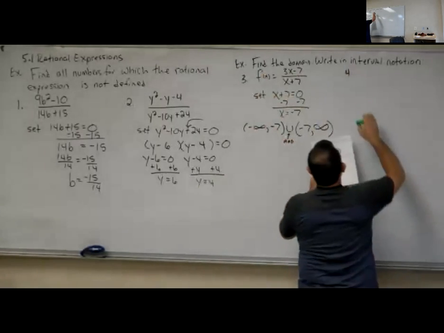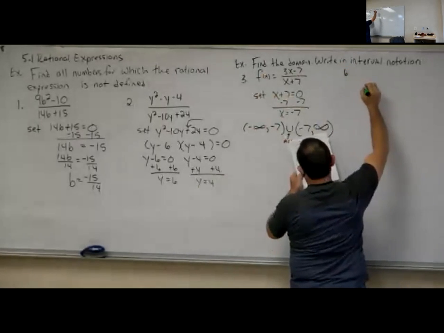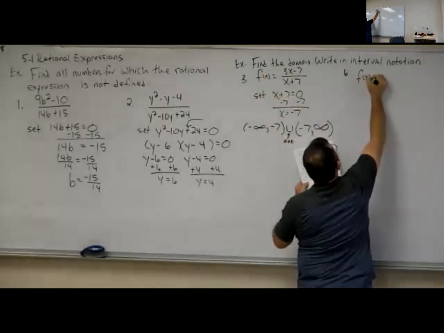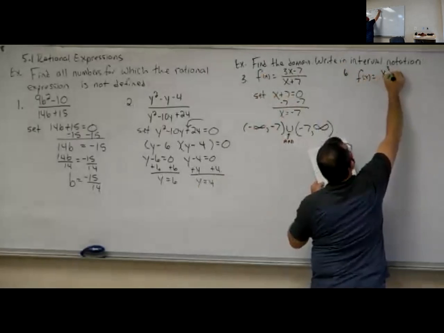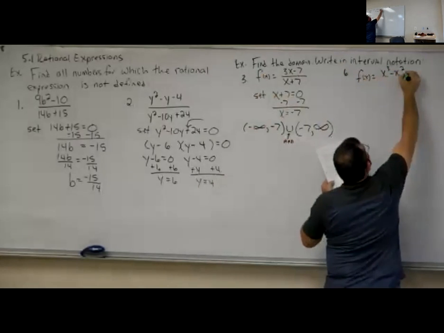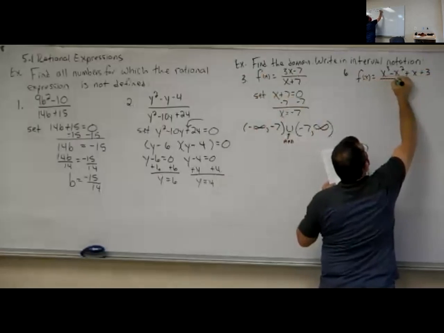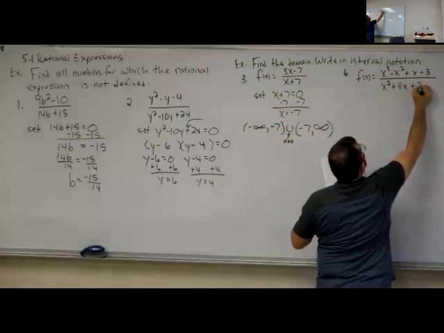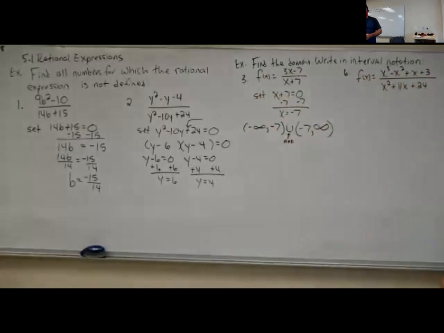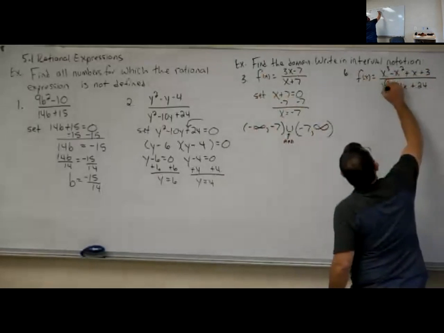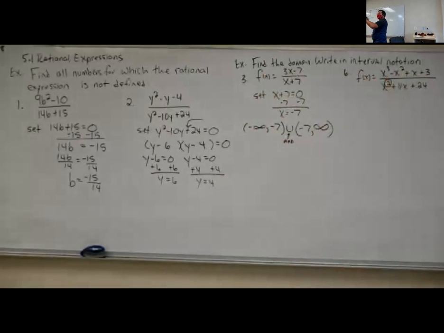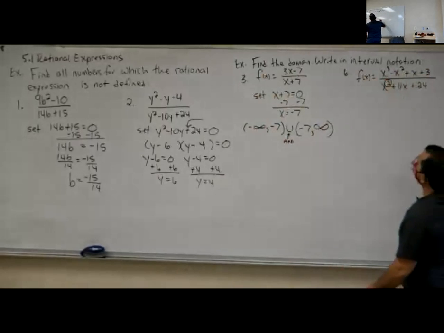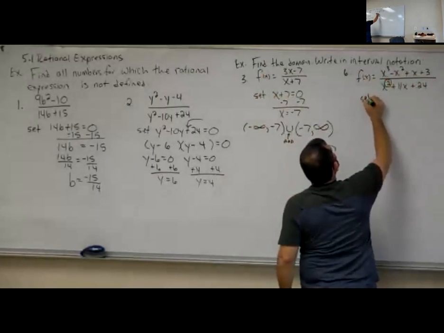So the one that would have had two unions is sort of like y'all's number 6, actually. So I've got f of x equals x to the third minus x squared plus x plus 3 all over x squared plus 11x plus 24. So I will say, since I've got an exponent of 2 in there, I'm looking for two numbers that I'm going to kick out of this one, okay? But y'all are going to start the same way. I'm going to set all this equal to 0.